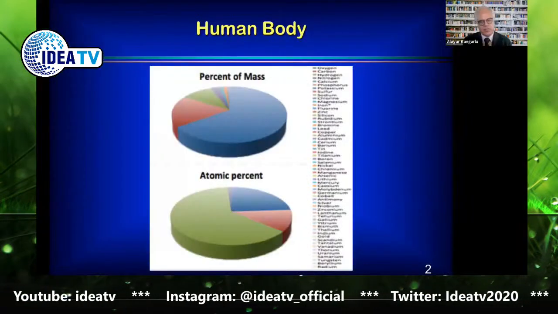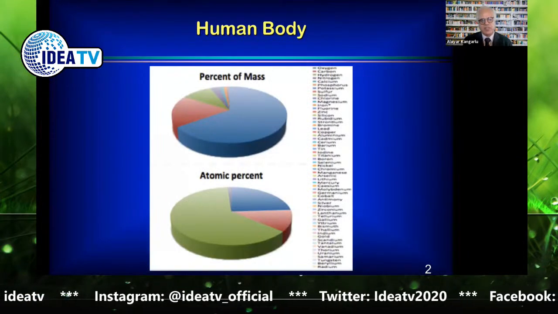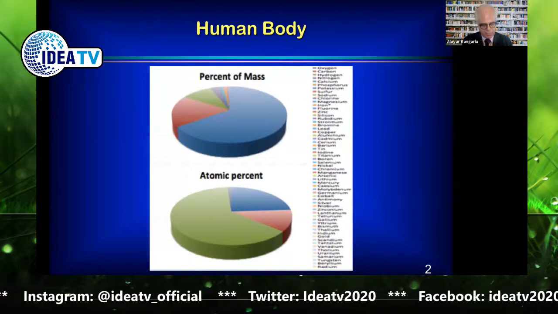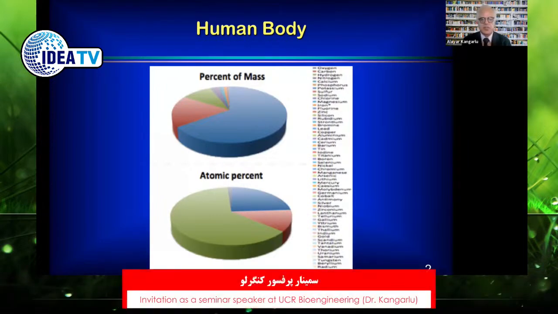Although it's been with us, at least in medical settings, for more than half a century, it is still a mystery how this machine, this technology, can produce such exquisite images of the inside of opaque objects such as the human body. At the heart of the potency of MRI is the makeup of the human body, and that's why I have this slide to show what we are made of.